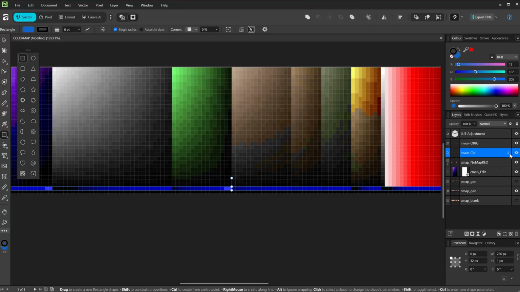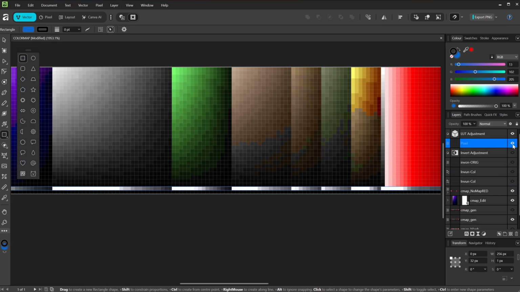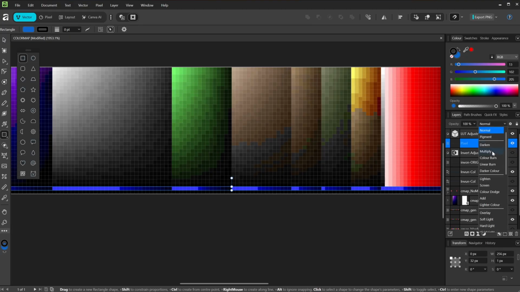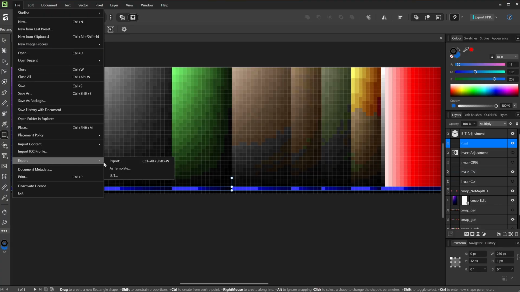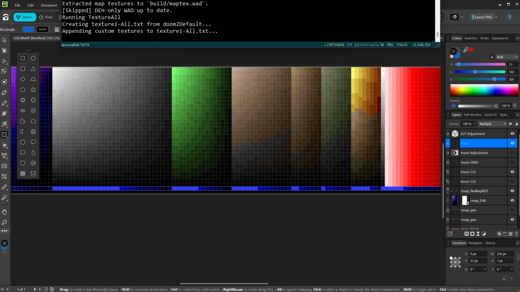For some reason, and if someone knows why this is, you can let me know, you can actually invert this. If I invert this invulnerability color map, so now I have an inverted version of the invulnerability palette, and I'm going to use that as the adjustment layer. So basically we've just reversed it so the dark areas are now light and the light areas are now dark, where the original palette was the opposite way. And don't ask me why, but now when we export that, it looks a lot better.